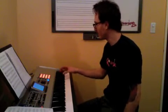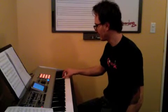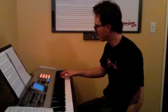Okay, so we're starting on B flat and E flat, and we have four, two counts, one and two, and then we move up to G flat and D flat. Then we move up to E flat and A flat, and then you play A natural with your third finger, and you stay on E flat. Back down to A flat, back down to G flat, back down to E flat. So now you end up where you started for the first measure. So one more time.